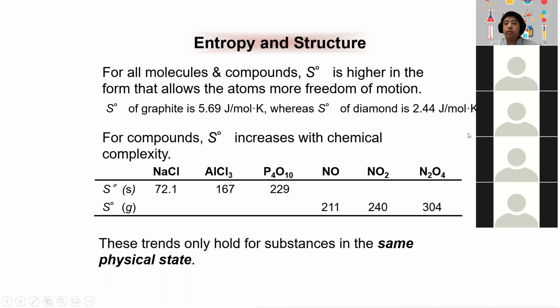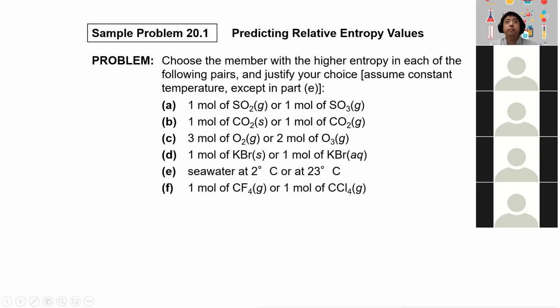All right, any questions? Okay. Now I want you to go ahead and take some time, look through this entire list, and then tell me either the left side or right side, which one of these is going to have a higher entropy, okay?